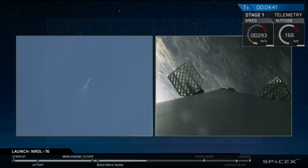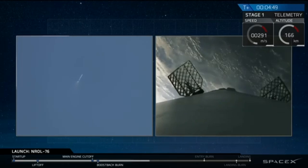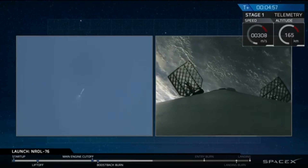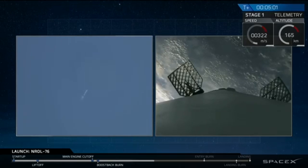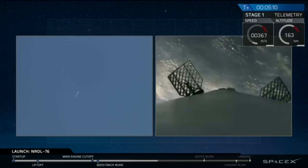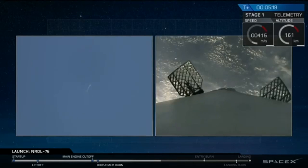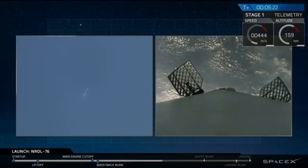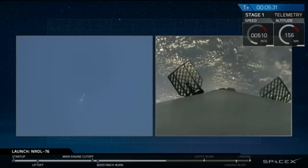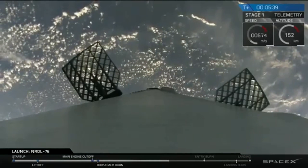That boost-back burn was a three-engine burn. Coming up we're going to have our entry burn, also a three-engine burn. The picture you're seeing of the Earth and all those clouds — that's fake because not one of them moves, not even an inch. No movement of the clouds whatsoever. First stage has passed its apogee — it's over 130 kilometers above the surface of the Earth, just started descending at 300 meters per second. I went from 166 kilometers to 165 and descending at 300 meters per second — I don't understand how that happens.